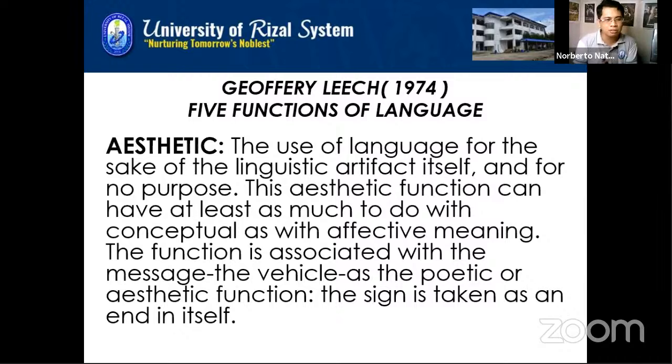So when we talk about aesthetic function, it's similar with how we use the poetic function. Meaning to say, we are using better sounding words, we are using figurative languages, we're playing with the words, such as when you do slogan or when you write your poetry, deliver the poetry. When you are speaking in front of the camera, in front of the public, and you're using flowery words to describe your ideas, then that's an aesthetic function.